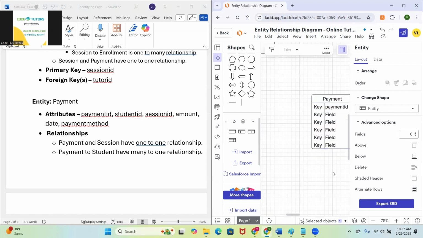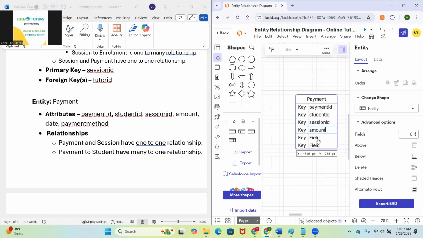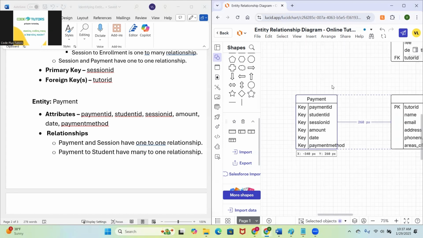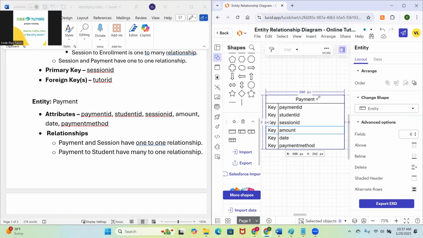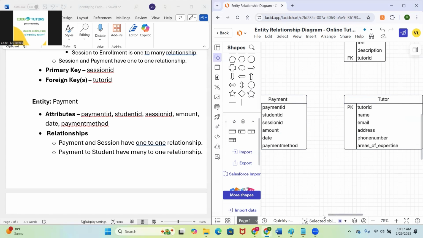Let me zoom it again. Student ID, session ID, amount, date, payment method. I've slightly increased the size of it.